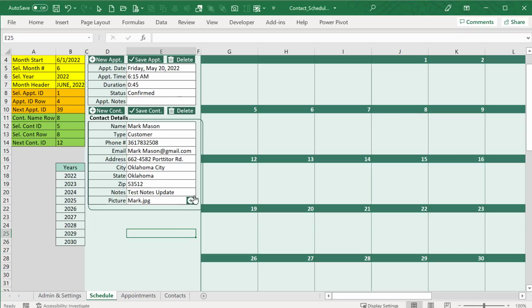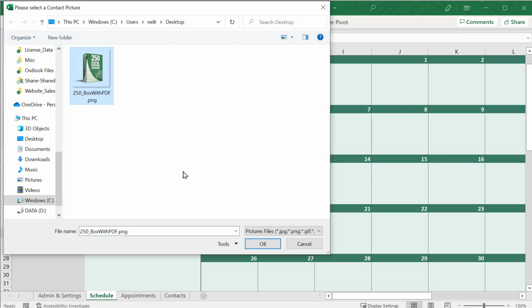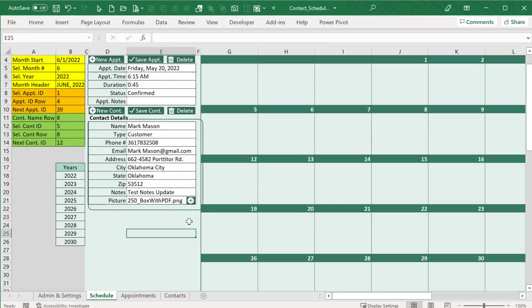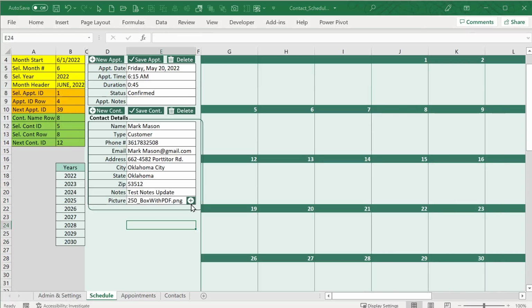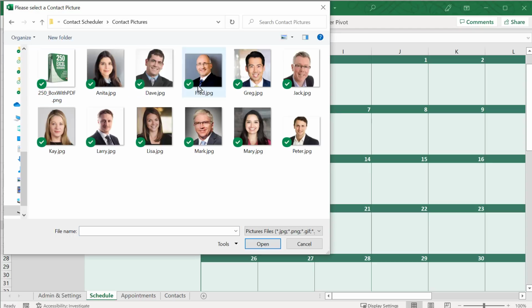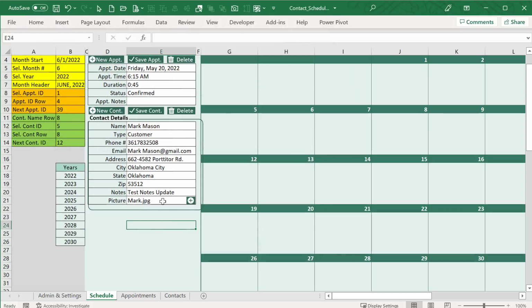Now what we're going to do is browse for that folder, picture folder. We can add anything. All right, perfect. So now we take a look. That name of the file's here. And we also have to look in our folder to make sure that that file has been copied over here. Perfect. Okay, let's go ahead and browse for a person here, and then we'll just choose Mark here, who is correct here. Click OK, and that's what we want Mark's.